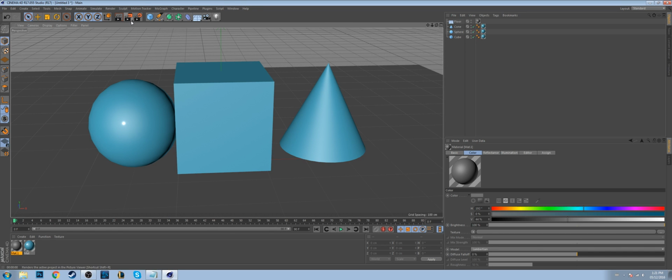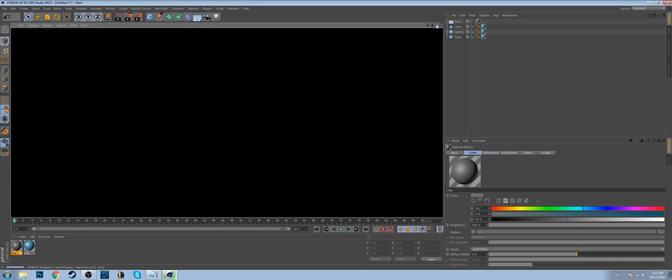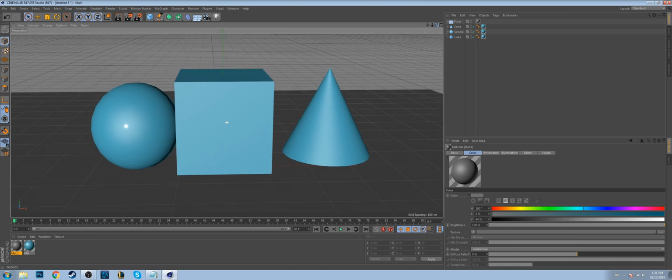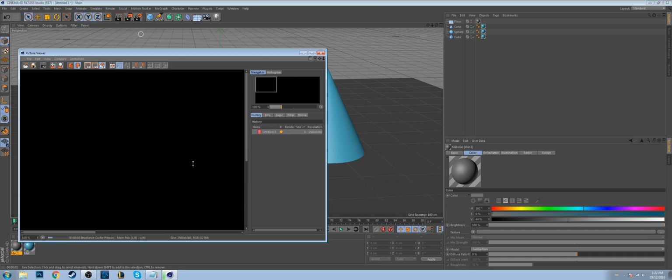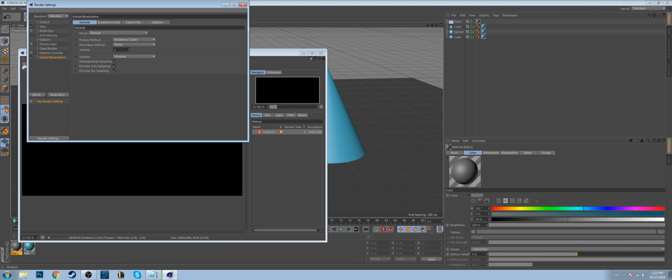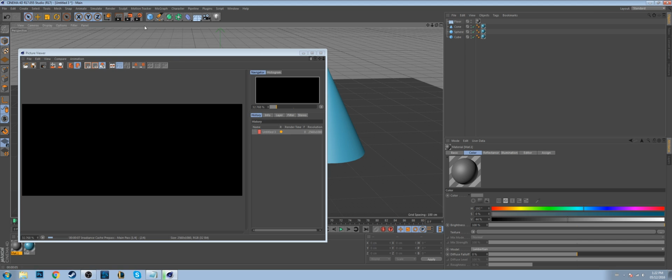Or if you wanted to see it in a side view, because the issue is the second that you move inside this render view, it's going to actually overwrite that. It's just going to go back to the project view itself. So if you wanted to keep that visible so you can see what it looks like, and then move around inside the viewport outside of that render, what you do is you just hit this button here, which is render to picture viewer. The shortcut is Shift R. And what that's going to do is open up a new window and render it out to it.